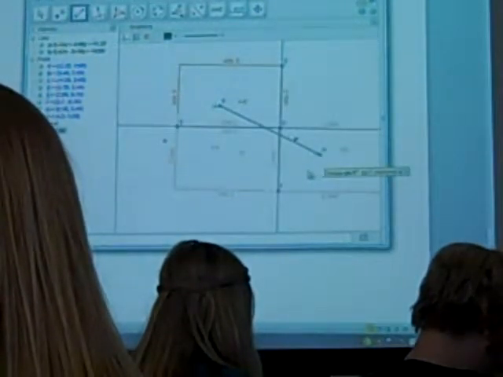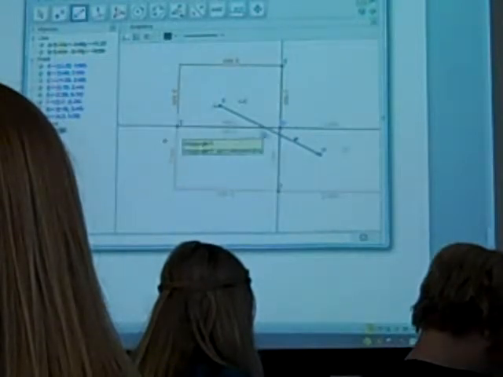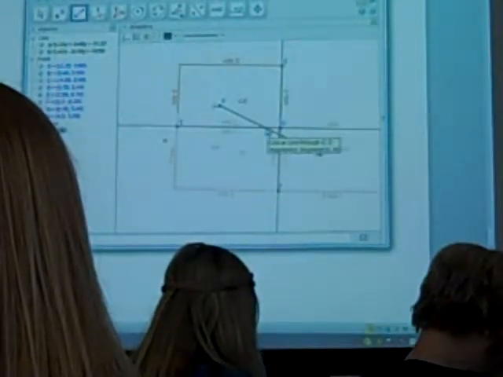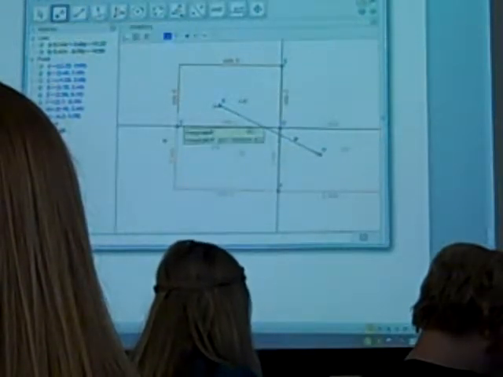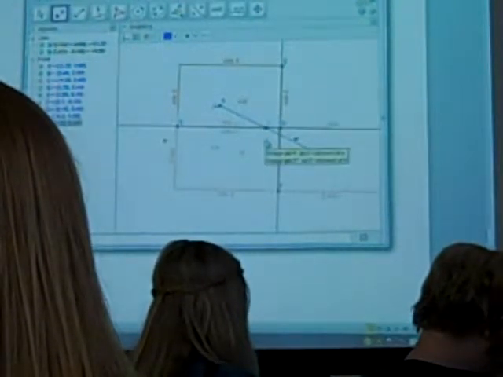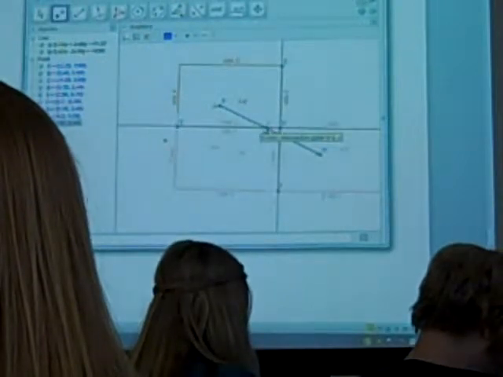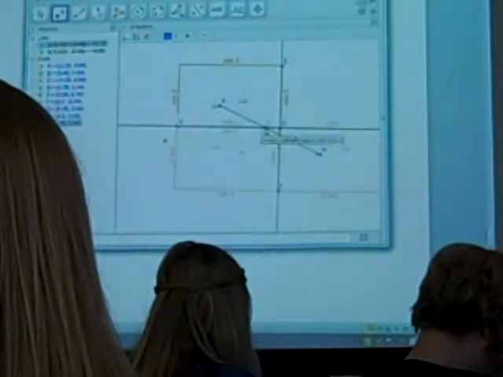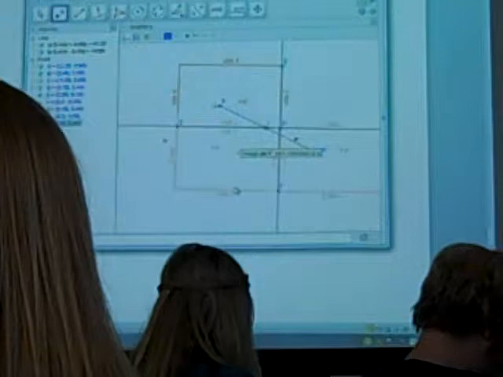Those look like they... All right. Well, guess where I'm going to aim? I'm going to aim right there. Okay? So, let's just put a point there. If I aim right at that point, it will not only reflect off of side 1 properly, but it will reflect off of side 2. Let me show you what I mean.